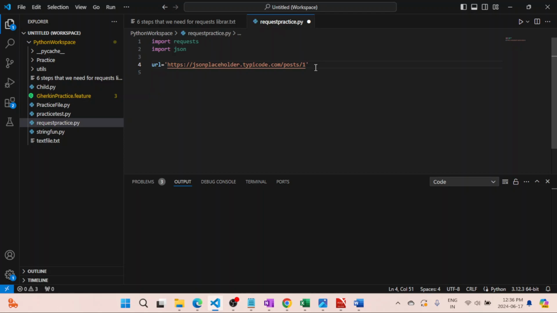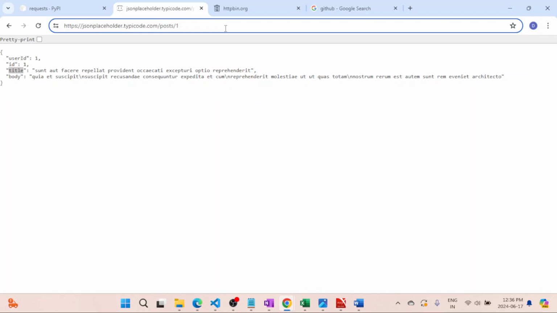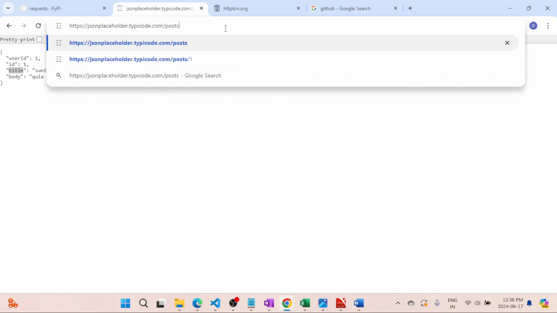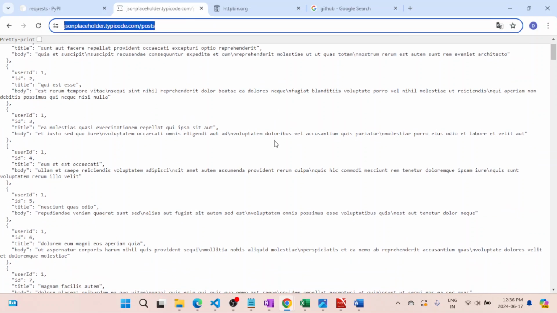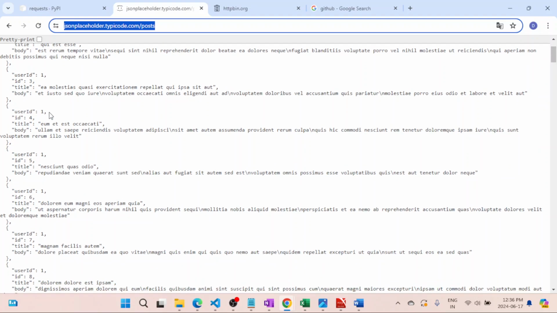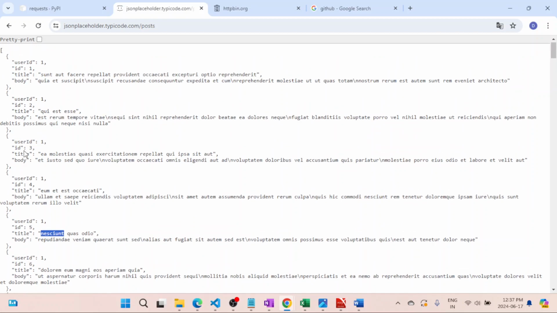So now let's see how we validate things. This is the URL I used in the previous lecture, so let us go up to posts. What I want to do now is hit the REST API using the get method on this URL, and once I am done, I want to check, for my ID, let us suppose my ID is 5, does the ID number 5 exist, and if it exists, what is the title of that particular ID in my response.